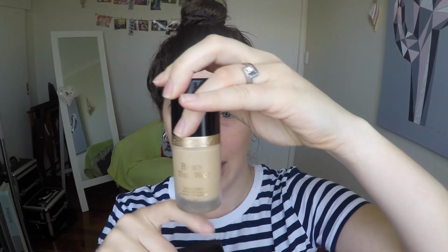So these foundations are 50% pigment, which is a lot more than your standard liquid foundation. A foundation like this would probably be anywhere up to 20% pigment, sometimes a lot less than that. Where these are 50% pigment and they're very wax-based, it's a much thicker consistency. That means you need to use it a little bit differently from a regular foundation. And a little goes a long way. So these are all things I've heard.